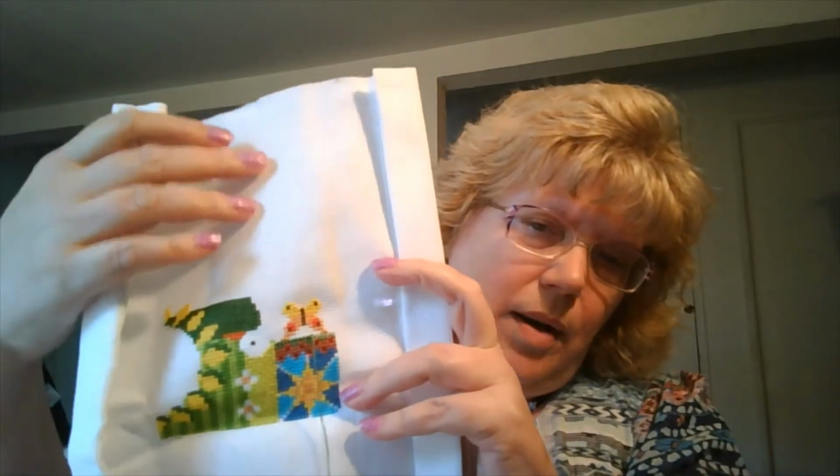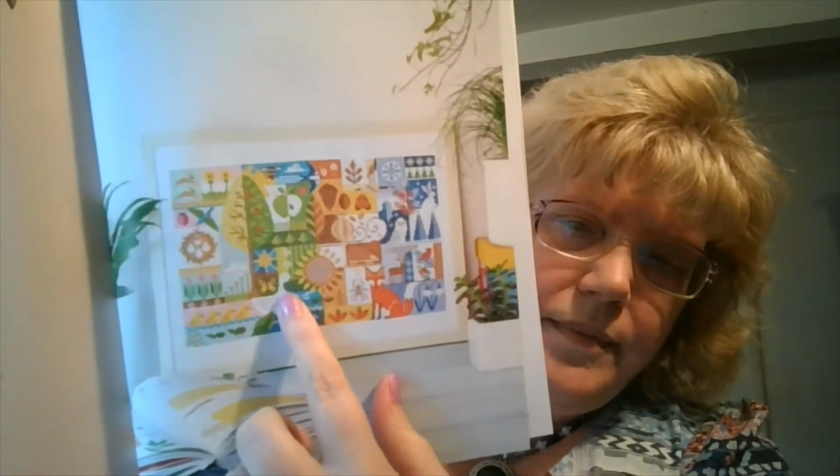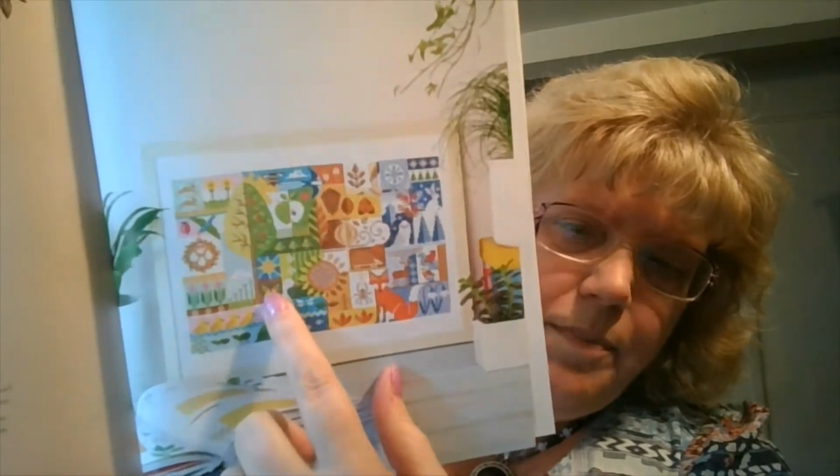So I'm going to go up and down. This is right in the middle. I'll show you the picture again so you can see where I'm at. I was doing this part right here. This is where I am. I'm just finishing up this little butterfly. So that's the only one that I can call a WIP. Well, they're all WIPs. This is the only one that was started previous to my last video.